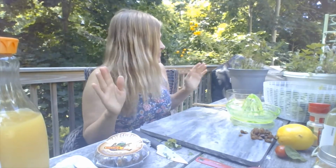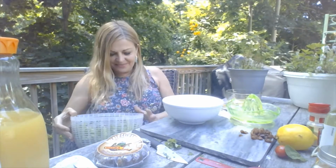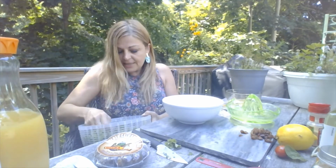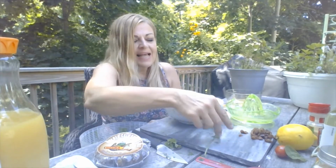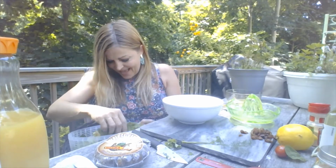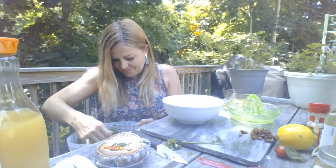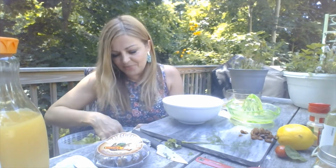All right, so let's get started on the next dressing. This is going to be a creamy dill dressing. So we're going to need to get the dill out. Who let the dill out? Okay, sorry. So here's the dill, and here's some more. Little spiky dill. Dill is really good with cucumbers and with tomatoes.